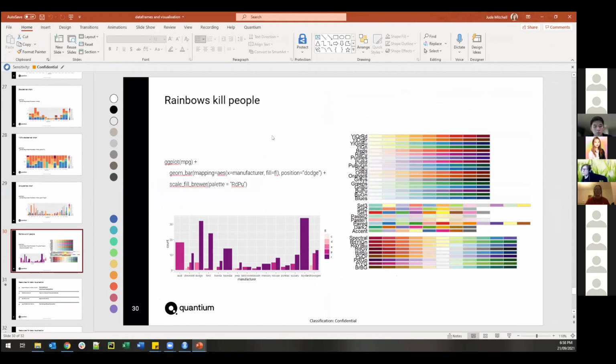So another quick word as well, rainbows kill people. That's a scientific fact. There was a study in which they gave doctors x-rays, but they coloured it according to the rainbow as opposed to just a grayscale, like black is thick and white is not. And those doctors being shown rainbow x-rays made a lot worse decisions. So colour can convey information, but it can also really screw things up.